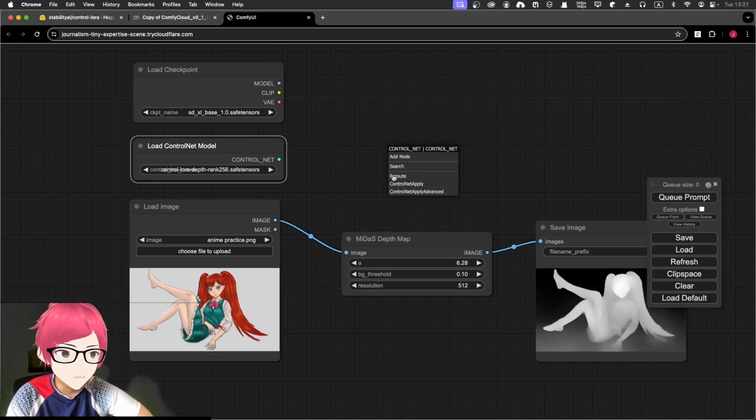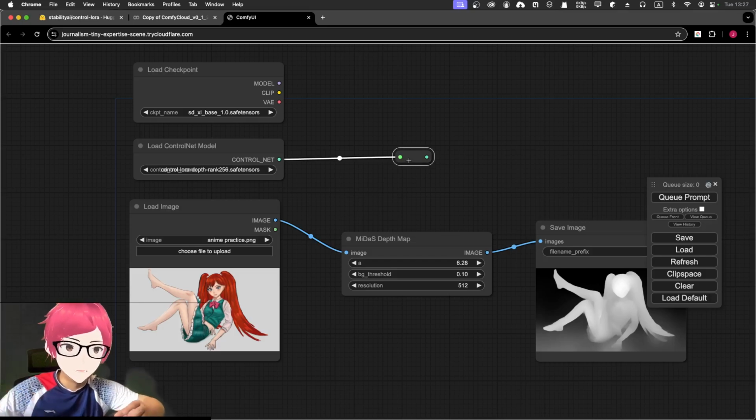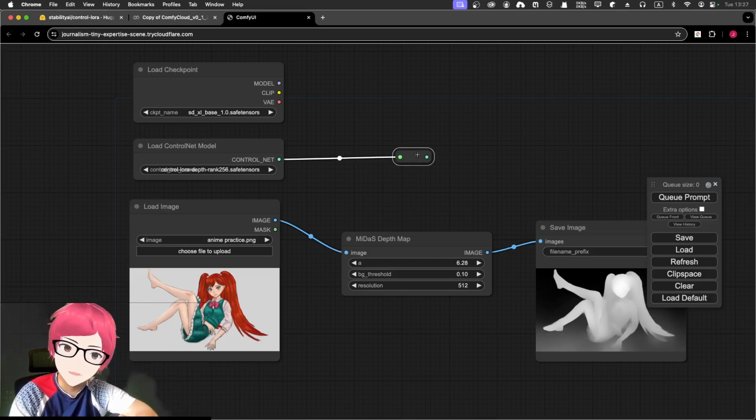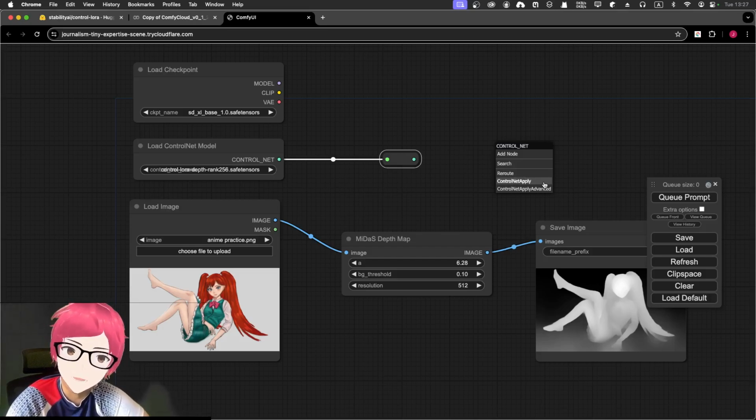By the way, there is a reroute option that you can use as a kind of bus stop. You can go there, stop, and change your direction. This can be helpful in a really complex workflow. Then you can just click here and let it go. Then choose not reroute because we already did that, and then we're going to use Apply ControlNet, or Apply ControlNet Advanced.